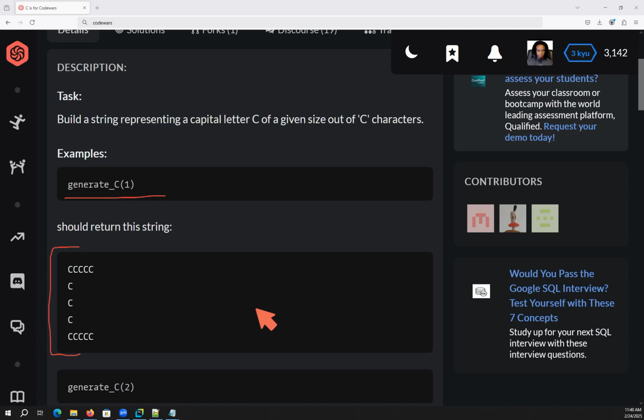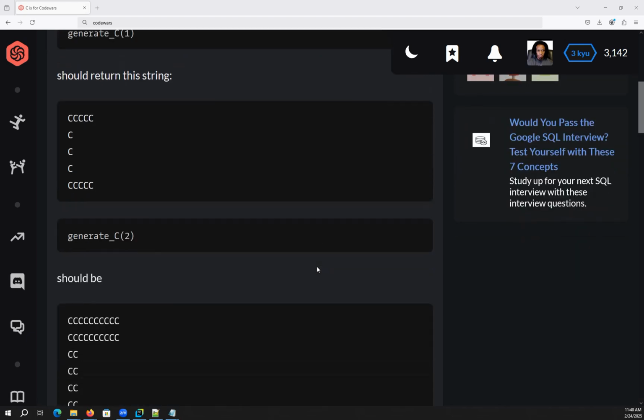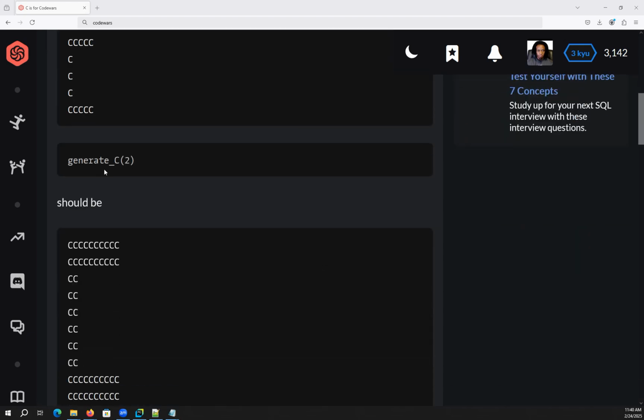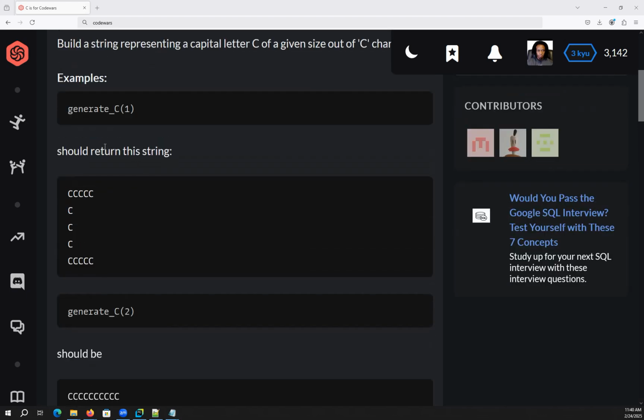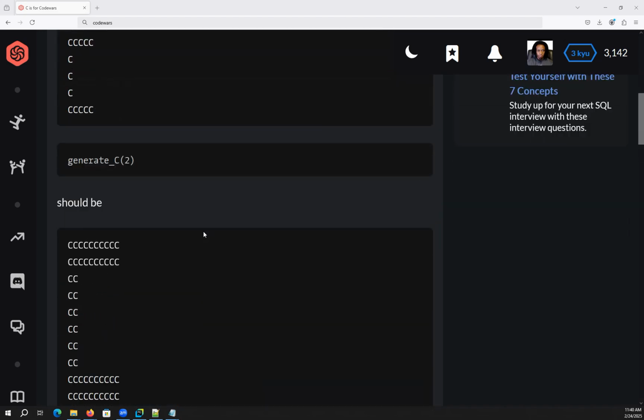Yeah. And I think it's instructive to look at another example before I dive into the explanation. Let's look at the example when you generate with an argument of 2. This first one was with an argument of 1, and you take a look at it. Looking at it with an argument of 2, we see a little difference. So we see 2 full first rows, and then we have a bunch of rows with just 2 C's, and then we have 2 full rows at the end.